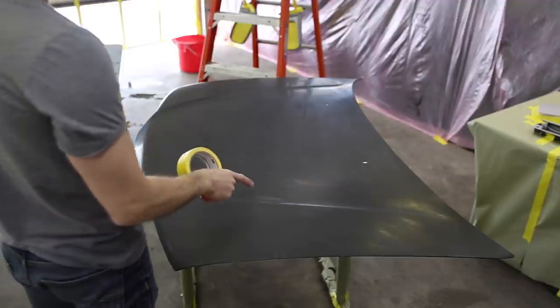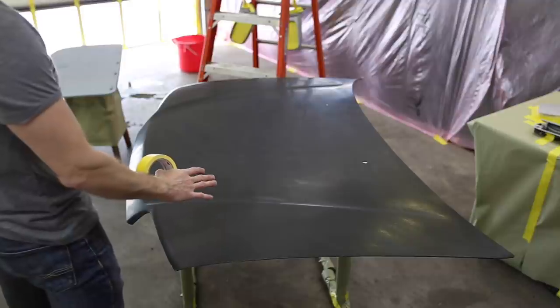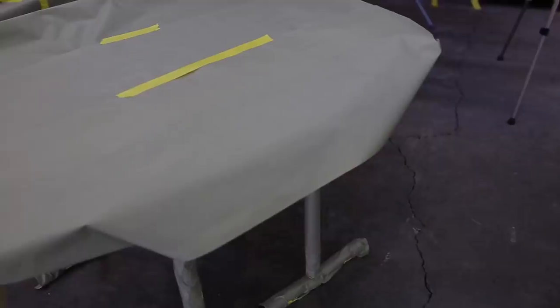Okay, since I'm not going to be spraying silver paint on this hood, I don't want any overspray to get on here, so I'm gonna have to mask it off. That way I can unmask it once I get all the silver painted, and then we can clear coat everything.